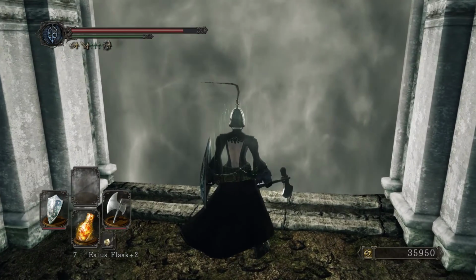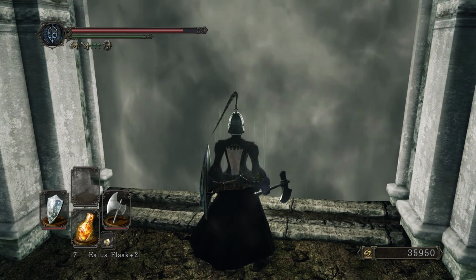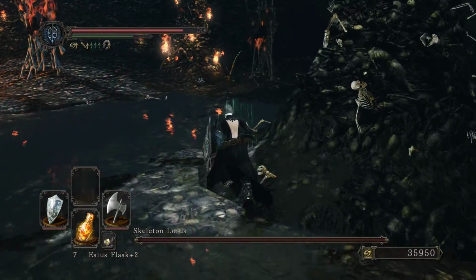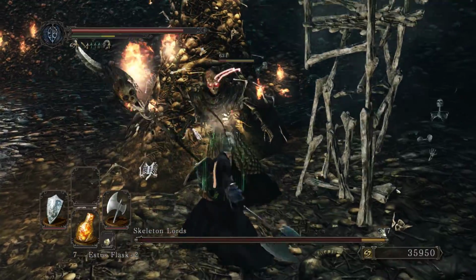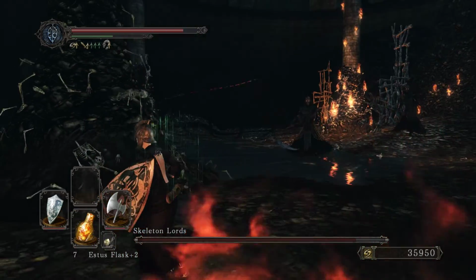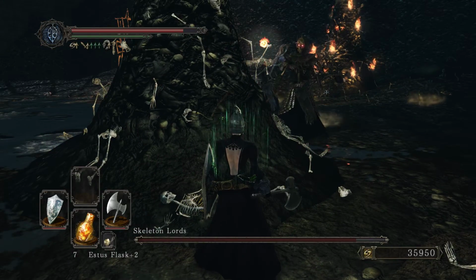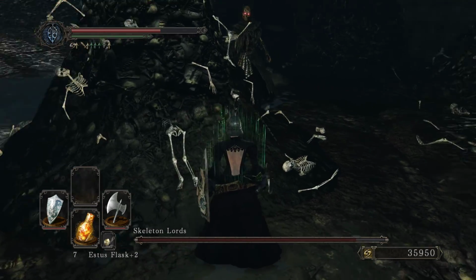This is the Skeleton Lords boss. It's a pretty simple fight. It's basically just 3 Skeleton Lords. Each time you kill one of the Lords, they will spawn a crap ton of smaller skeletons. So I recommend that you kill the Lords one at a time, and then use these pillars to block line of sight of the other ones and deal with the minions, and then move on to the next Skeleton Lord. Don't try to kill all 3 Skeleton Lords and then fight the minions. That is a really difficult way to do it.